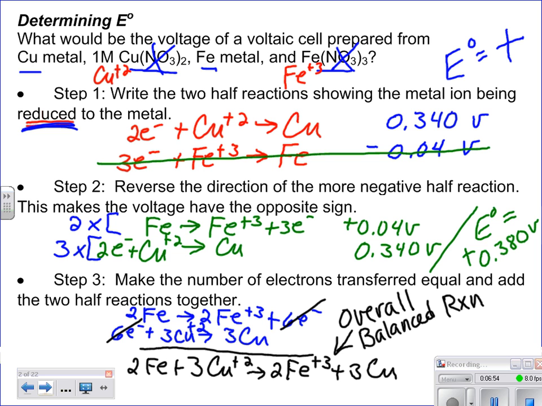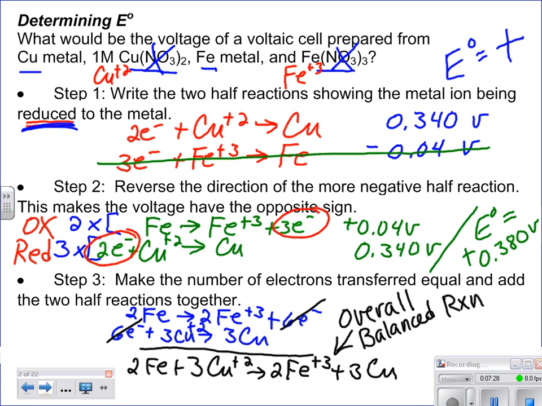Something I want to make a note of right now while I'm thinking about it is in step 2 here, I see that I've lost my electrons in this half reaction, so that's got to be my oxidation half. Here with my copper I've gained my electrons, so that's got to be a reduction half. That's going to be helpful when I'm actually drawing my voltaic cell. I think right now, though, I'm going to skip the drawing. That'll be in the next video. And I'm going to jump down to how we can do a shorthand notation.